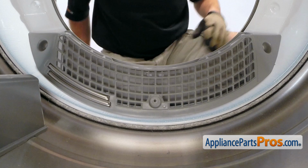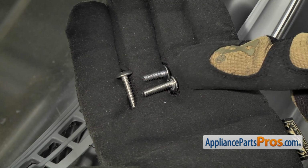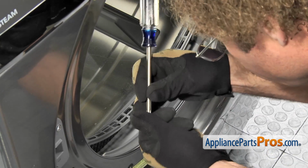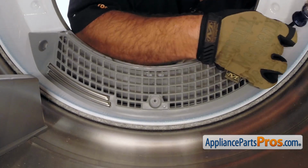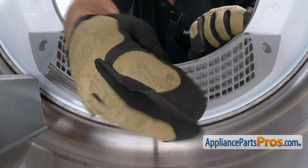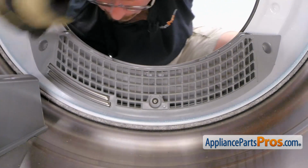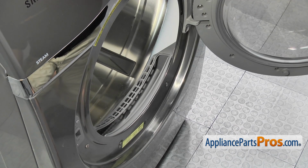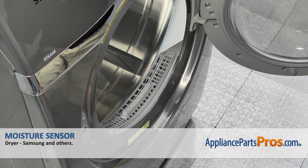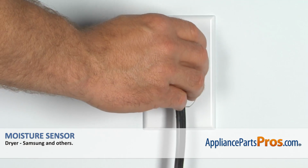And then we can use our Phillips screwdriver to put the screws in. Remember, when you're putting the screws back in, the short one goes in the middle. Once you have all 3 screws tightened down, we can put the lint screen back in and close the dryer door. Now that we have the part installed, we can plug the dryer back in and take it for a spin.